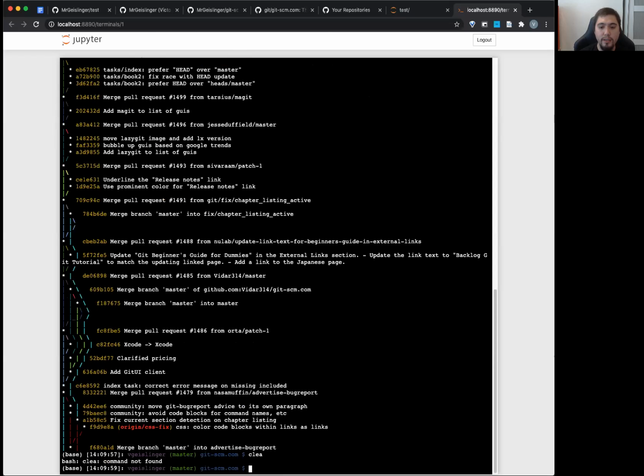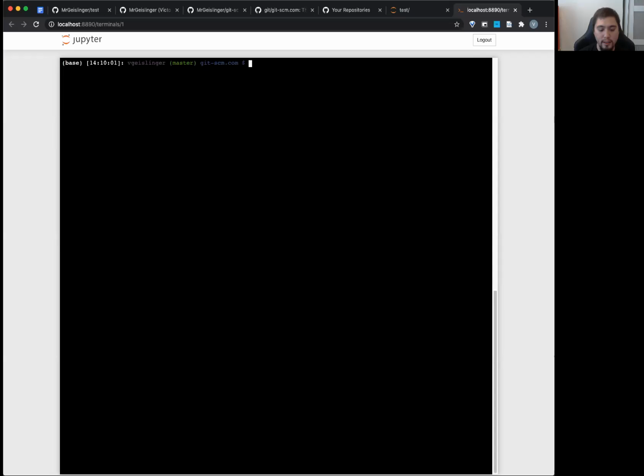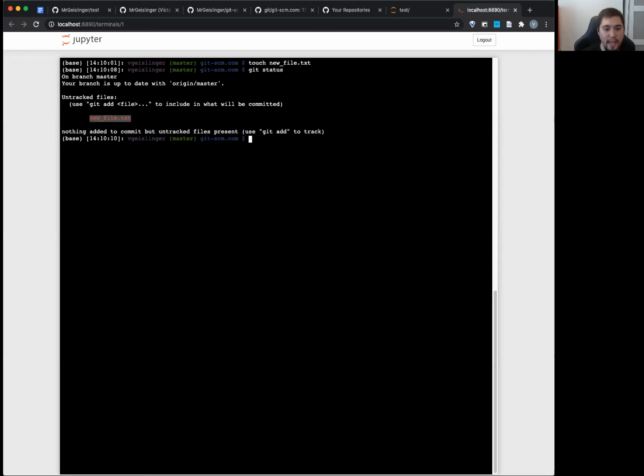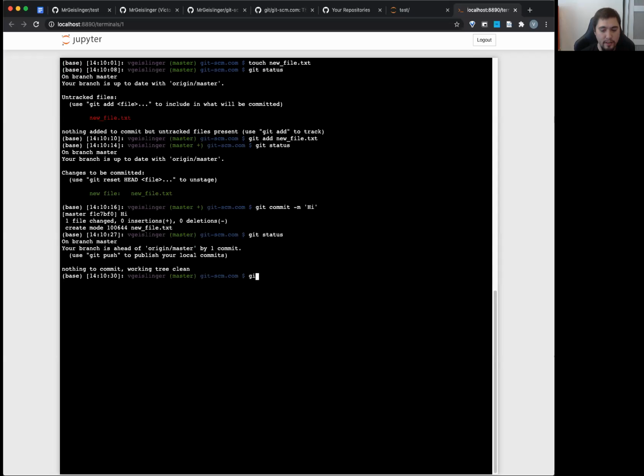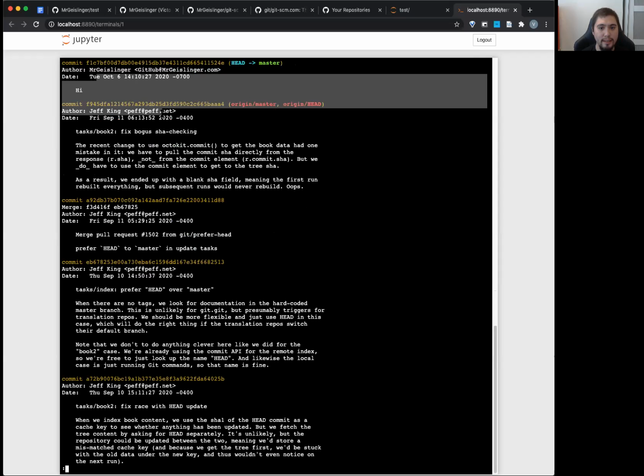So if I do now, let's say I just do touch, which just makes a new file. And then I do git status, right? You'll see a new file has not been added. So I do git add new file. You can see now it's ready, right? So you guys, typical Git flow, right? Git commit, I'm just doing message, hi. Okay, bad git commit message, but it works, right? Git status, cool, nothing's there. If I do git log now, you will see my guy right here, cool.